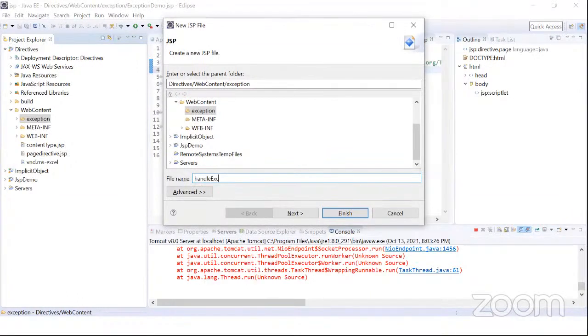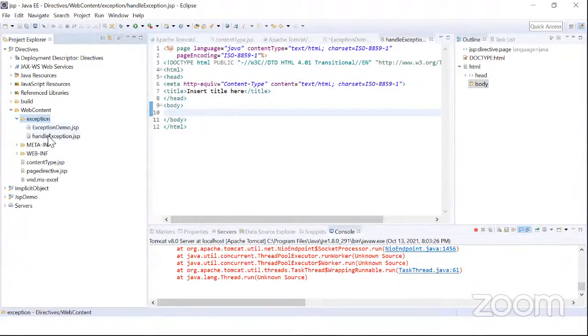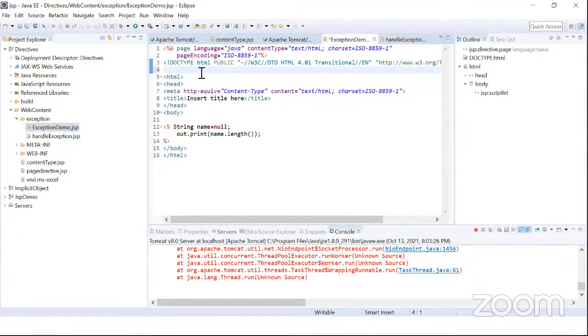This is the page where I'm going to handle that exception. First, let's go to the previous page, exception demo, and here let me define that page directive.